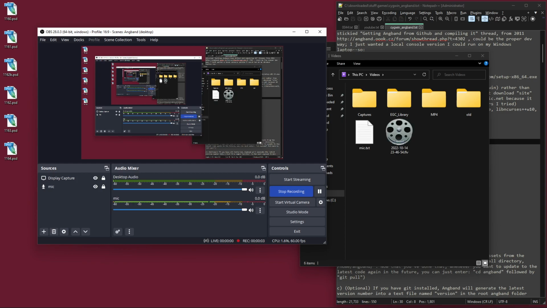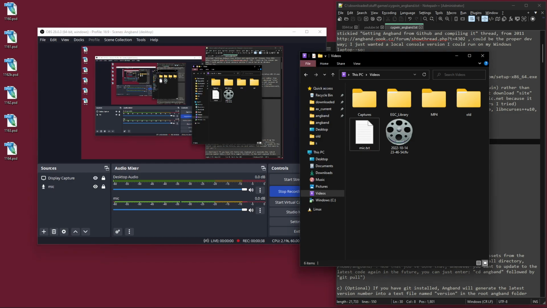Hello, this is Windows, and I'm going to be playing some Angband. Actually, a bunch of different versions of Angband. There is some news as far as Angband development goes, which is that the head programmer just added sound support to the MSYS2 SDL2 version of Angband, which did not have sound support before. So that's super cool because that is actually the version it turns out I want to play.